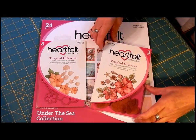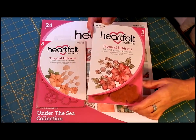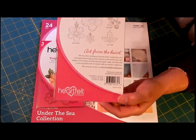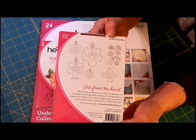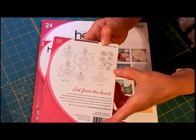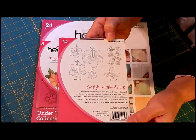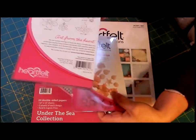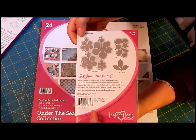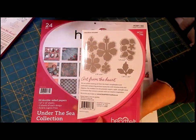I did get the tropical hibiscus because you can never have too many flower dies, and I love the way Emmaloo showed shaping these. In this package you actually get flowers and leaves, and you also get some small seashell embellishments that you can add into your layouts of flowers and things, which I think is just beautiful. I also bought the matching dies, which individually cut out the seashell pieces, so I can't wait to play with these.